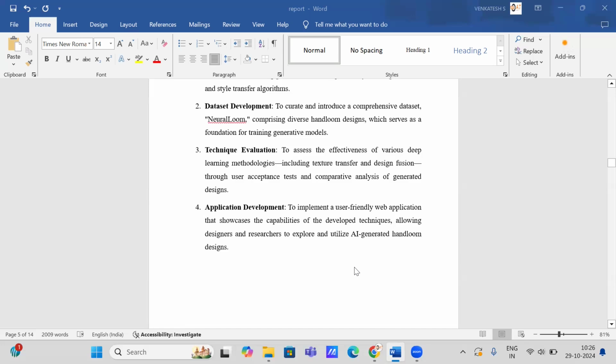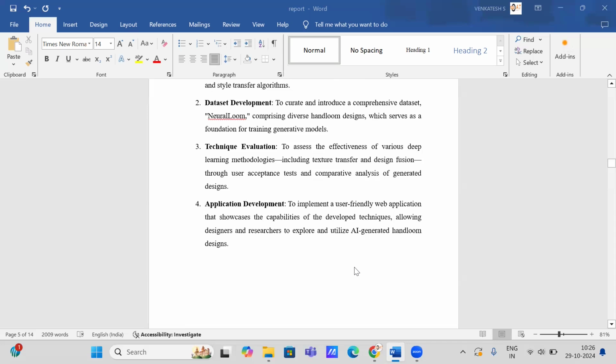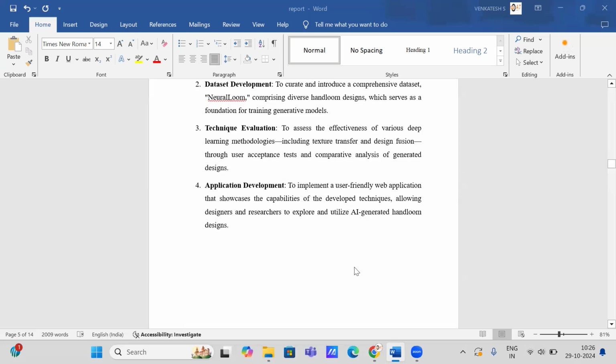Technical evaluation is to assess various deep learning methods such as texture transfer and design fusion through user feedback and comparative analysis. Application development is to build a web application that demonstrates the technique, providing designers and researchers with access to AI generated handloom design.